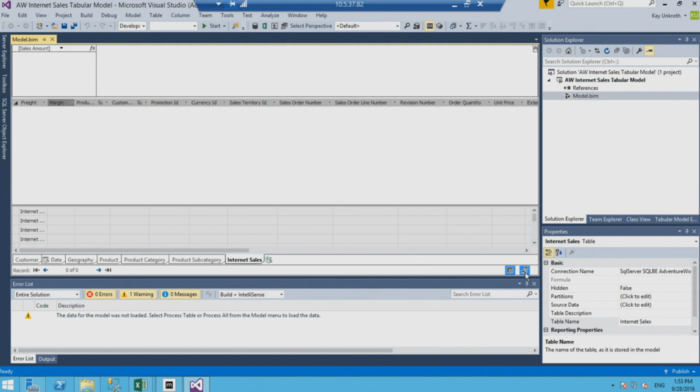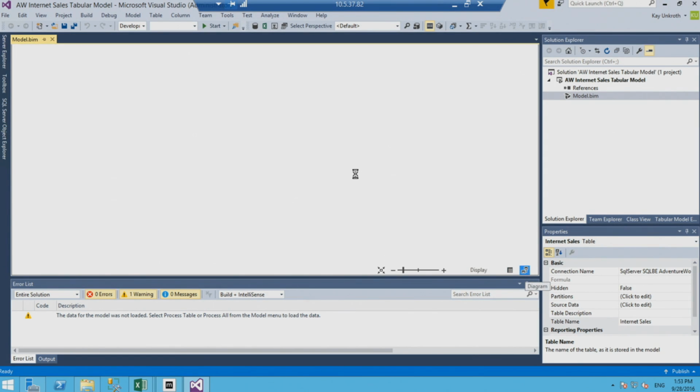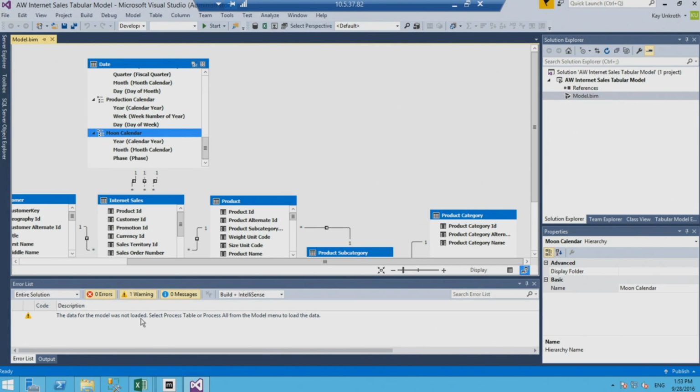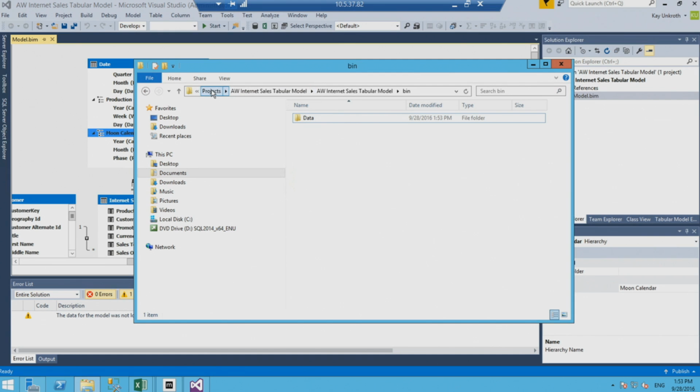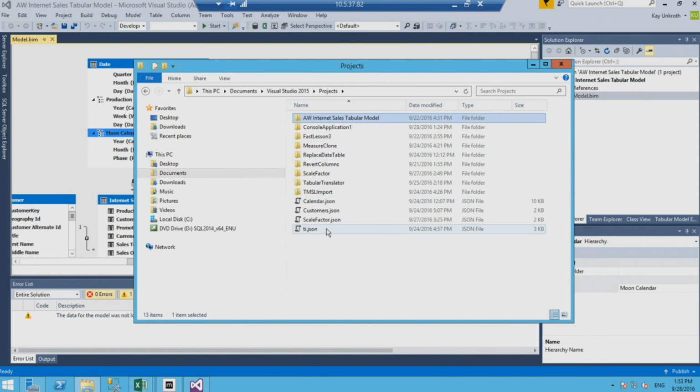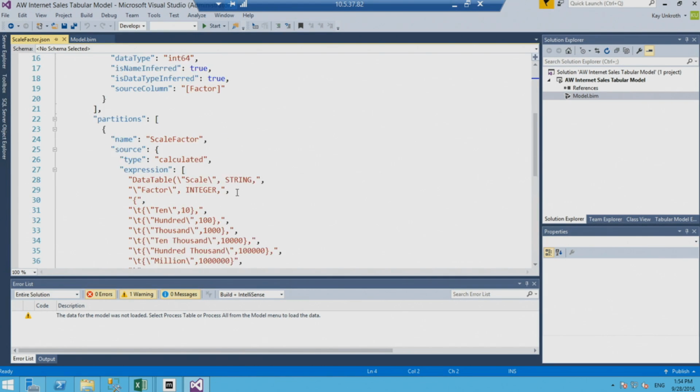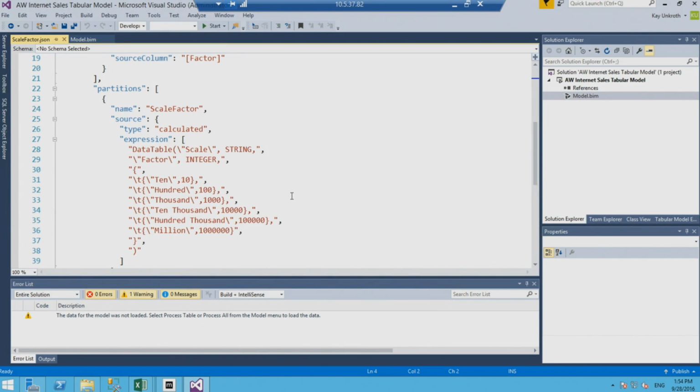Here's, for example, now my date table with the moon calendar. Let me show you this real quick. And then with the parameter tables, all I need is just another one of those JSON constructs. However, here's my moon calendar now. However, in this case, I need to actually have a calculated table that gives me also the values along with the columns that I want. And this is here, for example, the case. This is a date table that just makes up its own data.